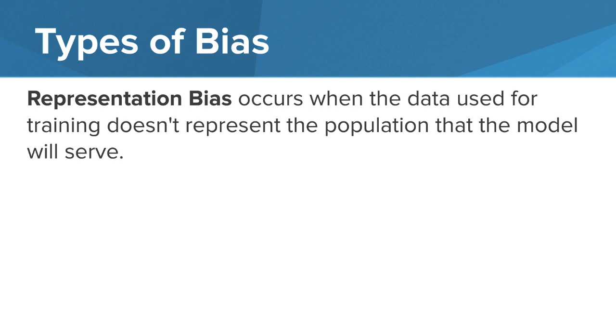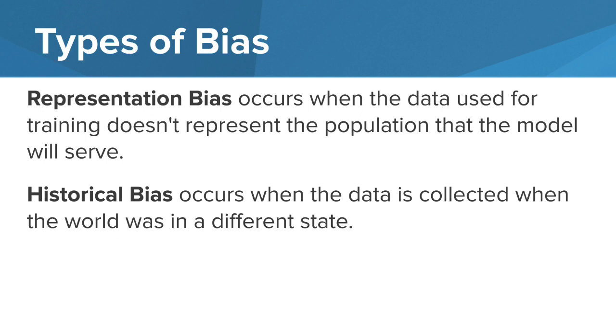While I typically think of a biased dataset as a dataset that doesn't represent the population that the model will serve, there are actually other forms of bias. You could have a historical bias in your dataset if you are using data from a time period that doesn't apply now. For example, if you wanted to predict how many newspapers would be sold next year, using data from before the internet would misrepresent the data, since the internet has replaced a lot of people reading newspapers.